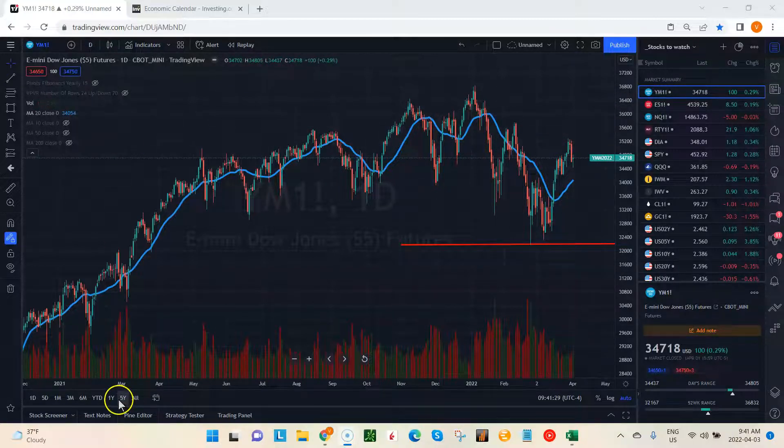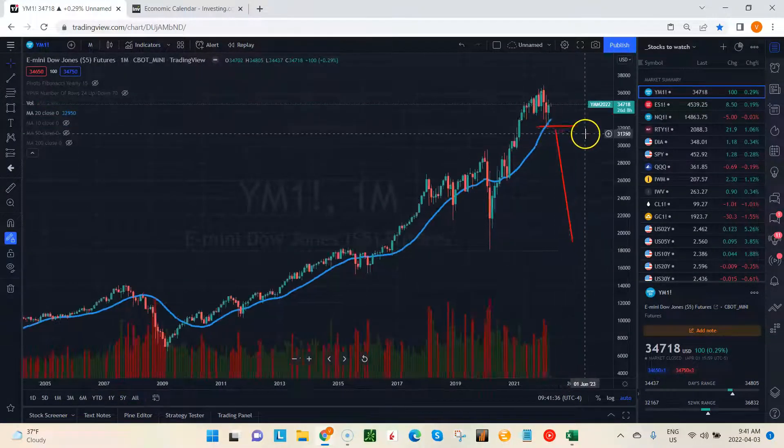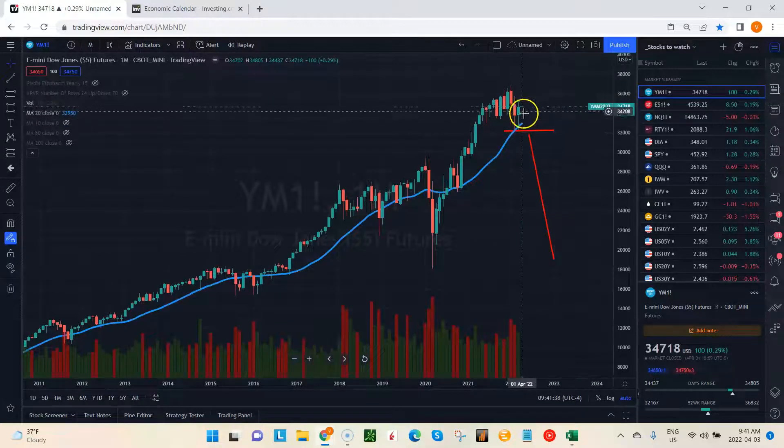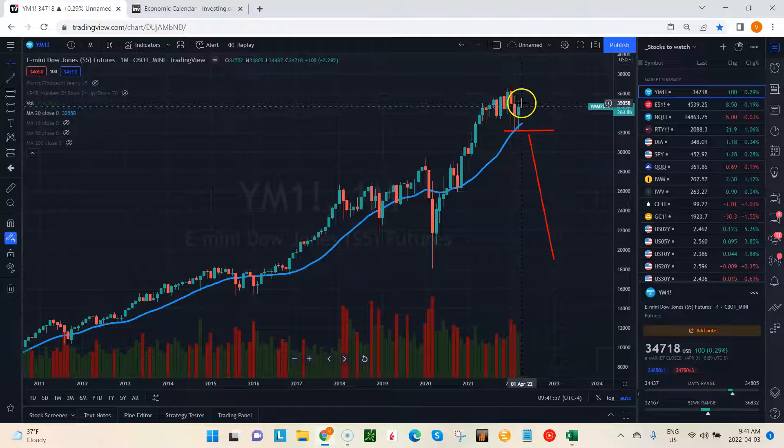If you look at the higher timeframes, the weekly doesn't really show a whole lot, but the monthly really shows a bullish picture here overall. Now, does it mean it's guaranteed that we break out to new highs? We could come back and take out this low, in which case I would expect a much stronger sell-off. But right now, judging by this formation that we talked about last week and the week before — these tails — it certainly looks like we're headed to new highs. So that's what we've got to keep an eye on.